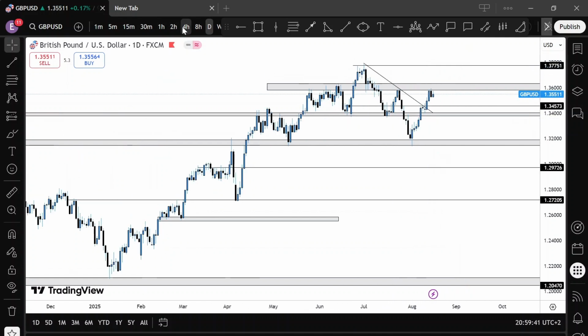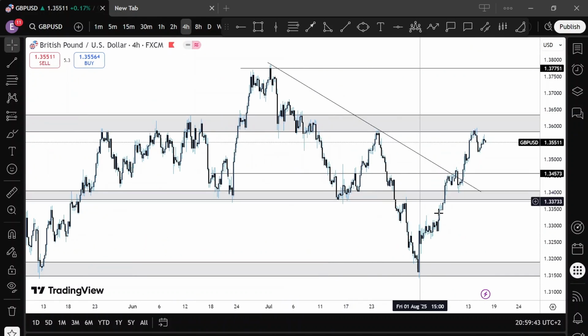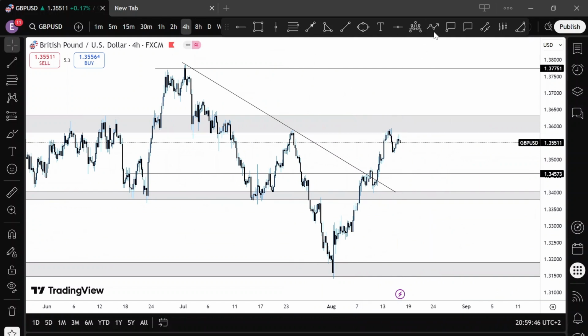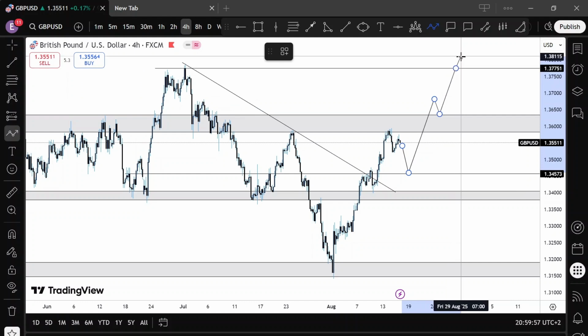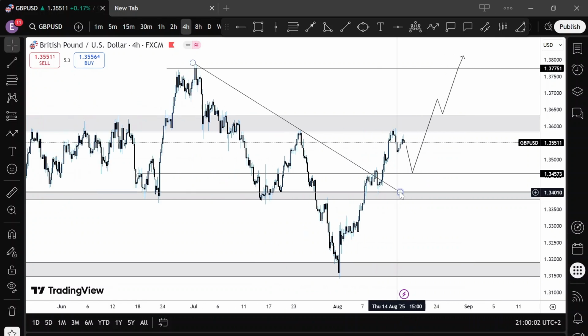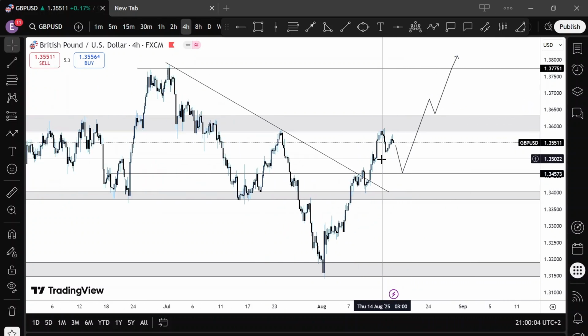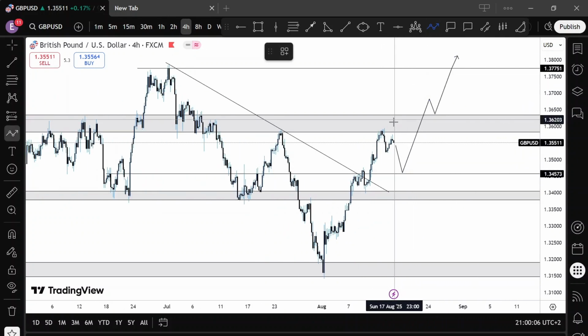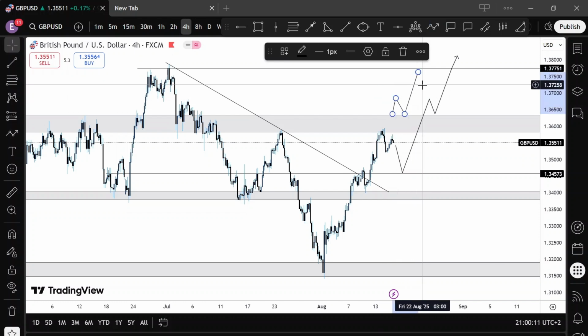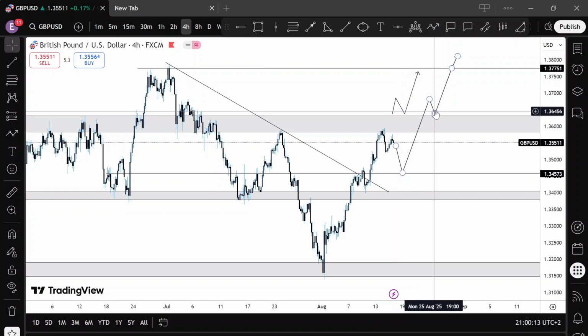Now this is what we're going to do on the 4 hours time frame here. It looks like price would want to pull back into this region here, retest one more time, and then break this region, retest, and continue to the upside. All right, basically this is what we might see. Or at market open, if price doesn't get back all the way to this region and we get a break of price above this region, then we could just buy around 1.36 regions right there.